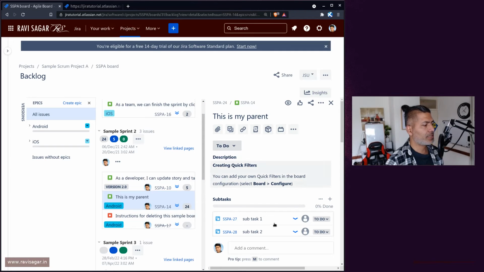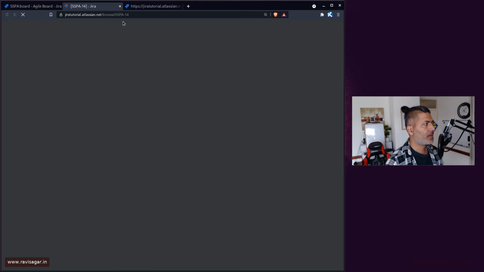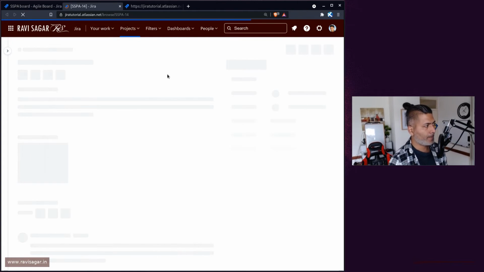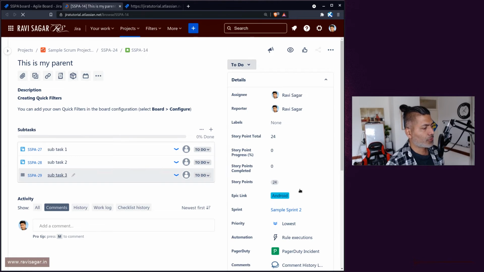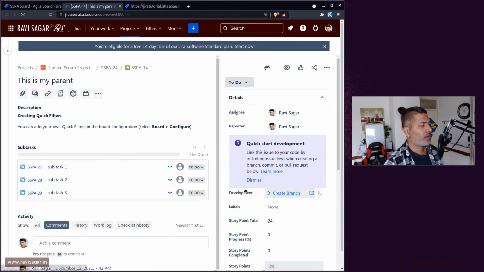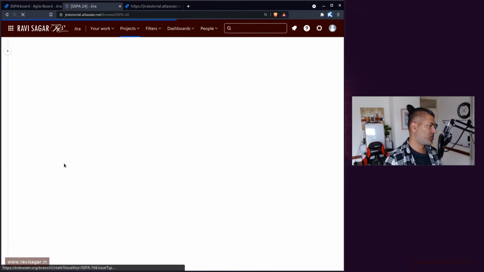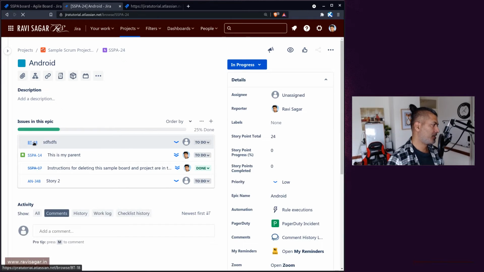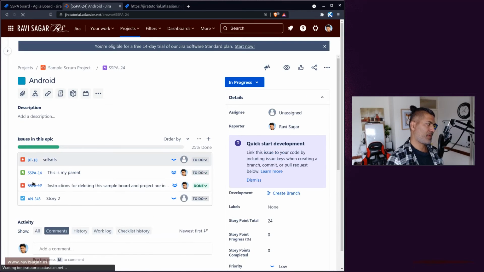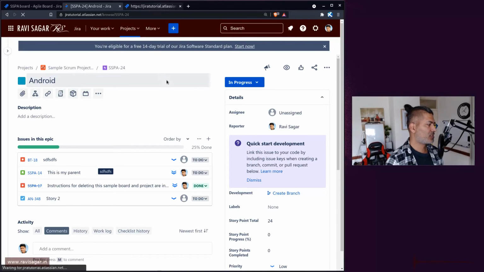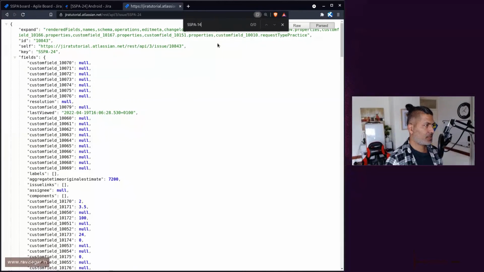And if I go back to the same issue, SSPA 14, or in fact I want to look at the epic, not the story. What I want to track is, if I go to Android, we have this list here, which is basically the list of all the epics, or rather I should say the issues. Let me search for these issues if I can.